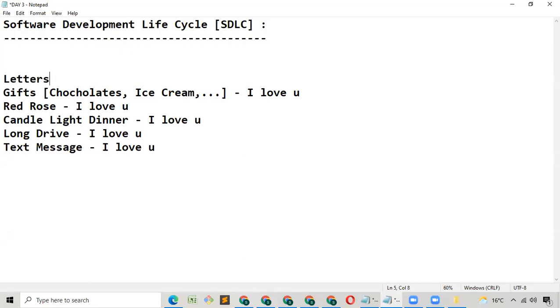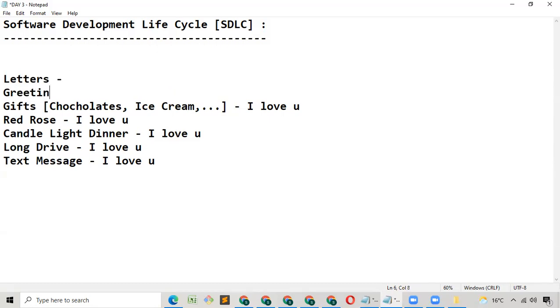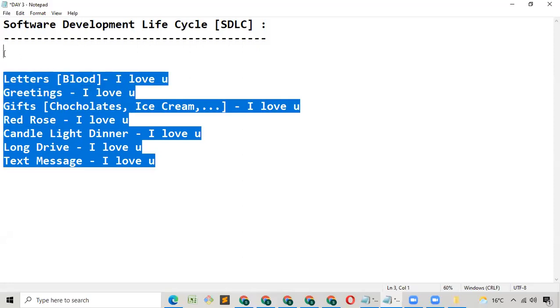They used to give letters, greetings, correct, right? And postcards, very good. Letter, greeting, postcard. I think letters written in blood. I think many of them did that at that point of time, correct, right? Guys, 20 or 30 years back, this was the trend. If they wrote the letters in blood, I think the girl should accept. If not, what will they tell? If you don't accept me, I'll commit suicide. That is the technique they would use. I think those techniques will be applicable nowadays also, but don't do that. Somebody should love you by seeing your character, not all these things.